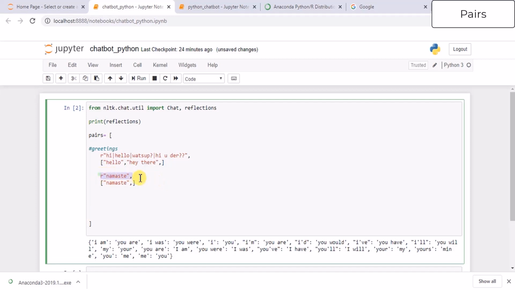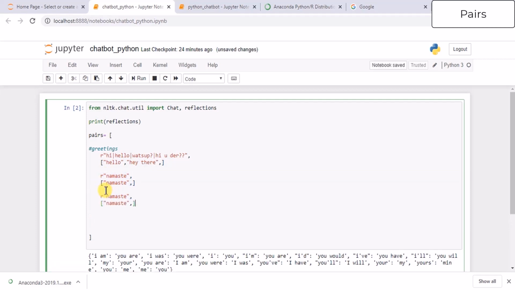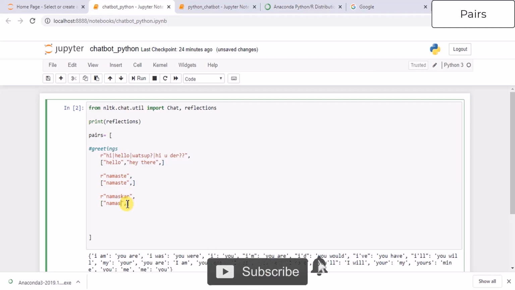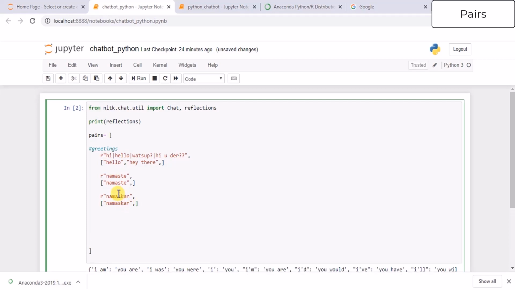Similarly, we will do it for Marathi language as well. For example, if the user writes namaskar, then the bot will write namaskar. So this namaste is in Hindi and namaskar is in Marathi language.